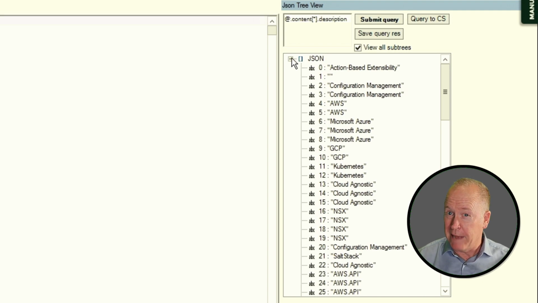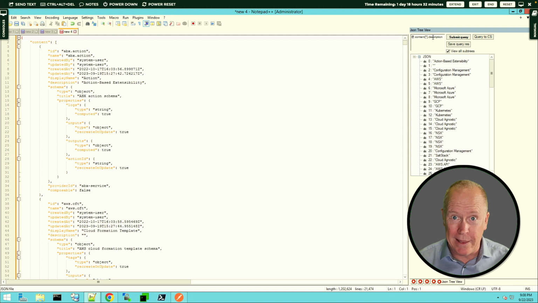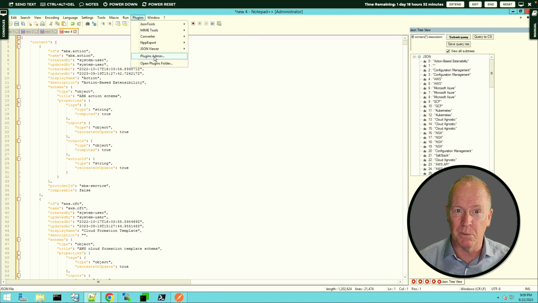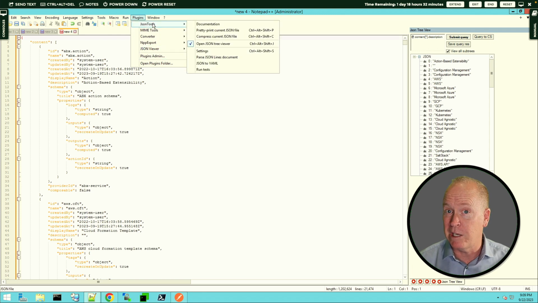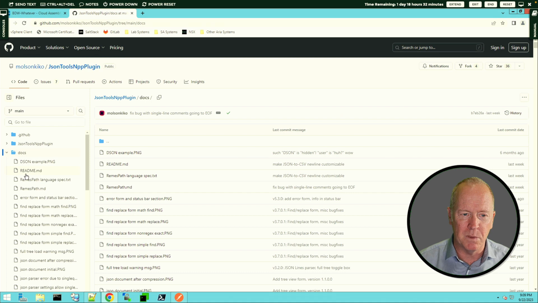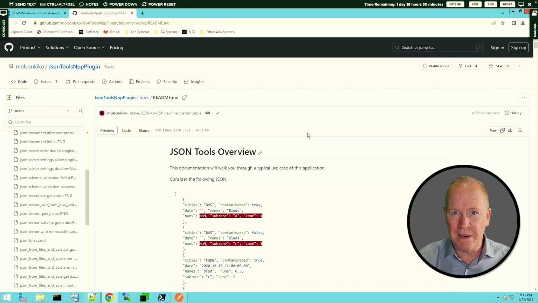Now at this point, you're probably asking yourself, what is this magical query language that Brian is using? Well, to find out more about this query language and the things that you can do here, if you go to Plugins and go to JSON Tools, by the way, if you don't see JSON Tools, you need to go to Plugins Admin to install JSON Tools, but assuming you've got JSON Tools, if you go to JSON Tools Documentation, that will take us to their GitHub site. And in the GitHub site, if you go to Docs, there's lots of different pieces of documentation, but if you go to the README, in general, the README file gives you information about the JSON Tools Viewer plugin itself and how to find the different documentation.